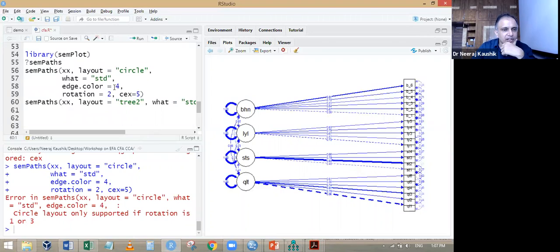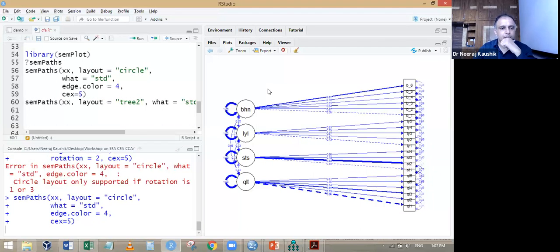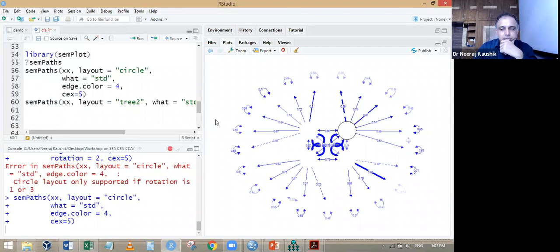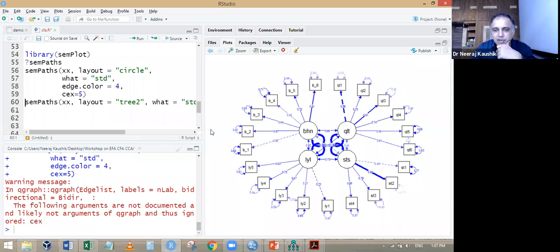Circle, it says, then it says rotation may be a problem with the circle. Okay, I don't want rotation in the circle. Will it work? Wow, have you ever seen a diagram like this? I remember those earlier versions, before PLS, there was something called PLS graph. PLS graph used to make this sort of diagram, with a construct and all in the circle, etc. So you can just try the other things.